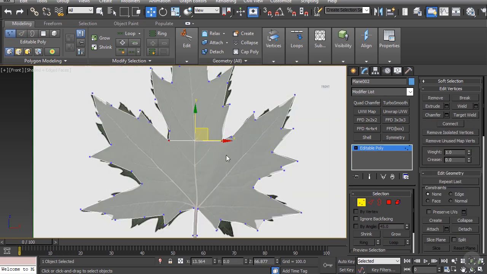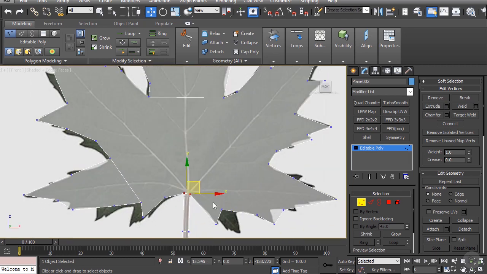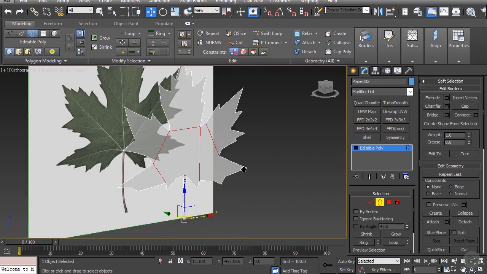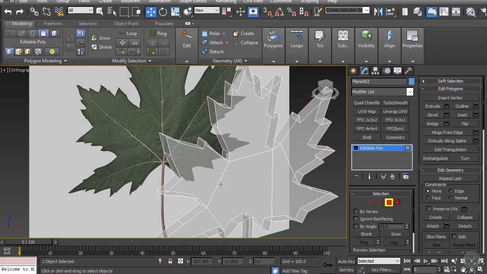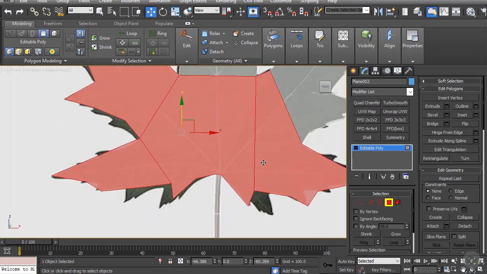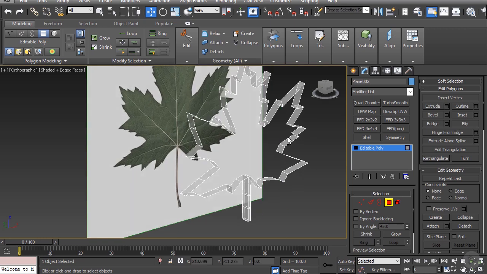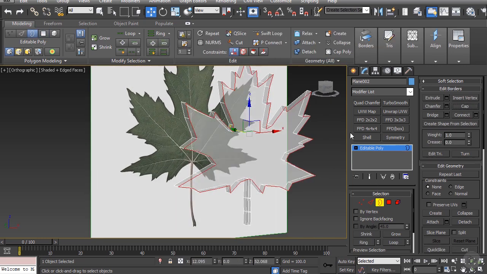So at this point, I'm just going to hold two of these vertices and connect as many of them as I can, just to make sure that my geometry doesn't completely fall apart. And again here, I'm going to select the outer rim, hold shift and drag it in a little bit. At this point, I can go in and actually delete these parts here. And I'm going to cap again and click cap.